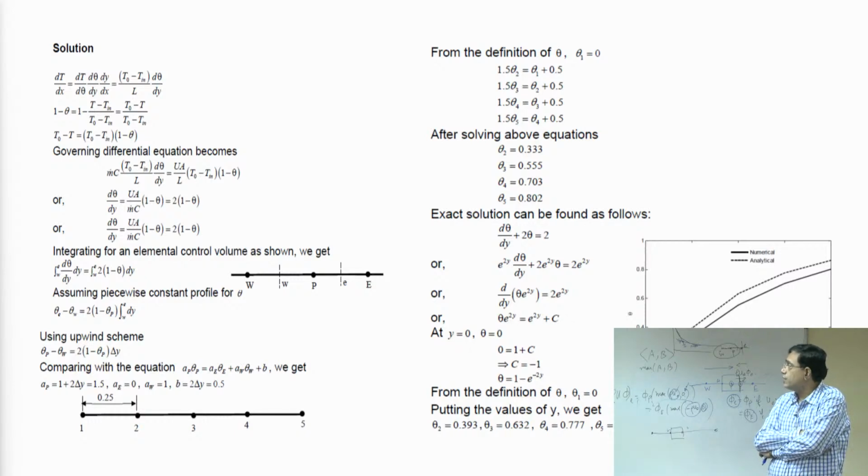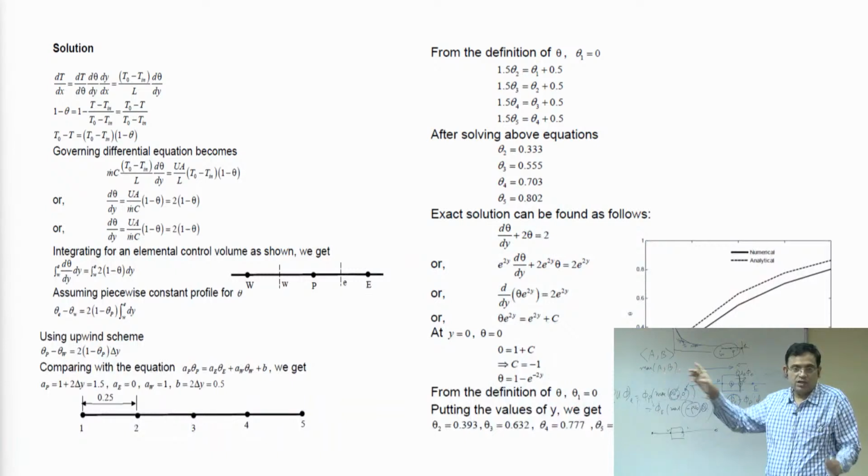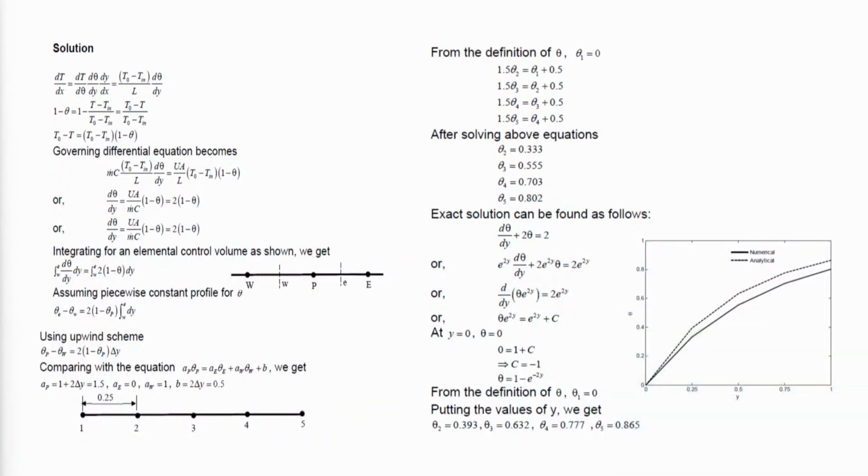With all the values given, you have 3 equations, in fact 4 equations, because you have 4 grid points, and these algebraic equations you can solve, very easy to solve, even by hand calculation. And the exact solution you can also find out, the analytical solution, d theta dy plus 2 theta equal to 2. With these values if you make a graph of the numerical and analytical, it will give you a complete picture of what your scheme is doing. And you may vary the parameters and see for which parameter your scheme is doing well and for which parameter your scheme is not doing well. This may look to be very simple, but this is really the understanding of the subject.